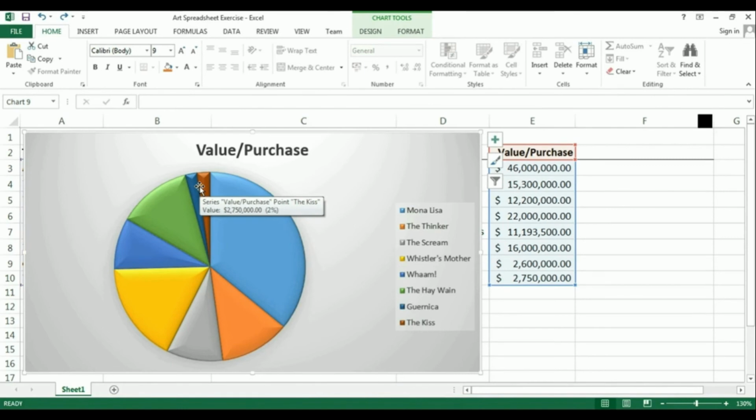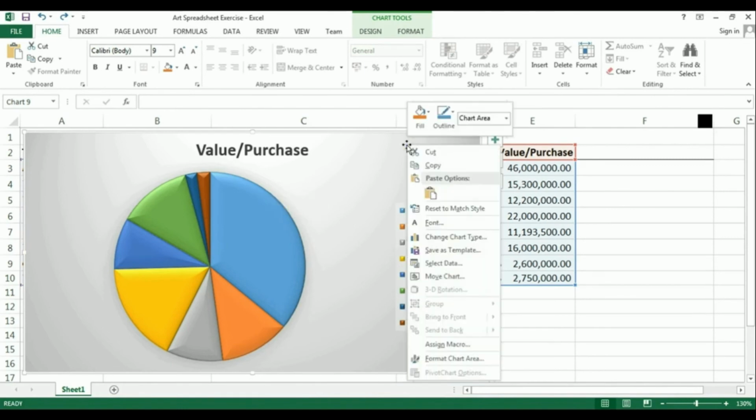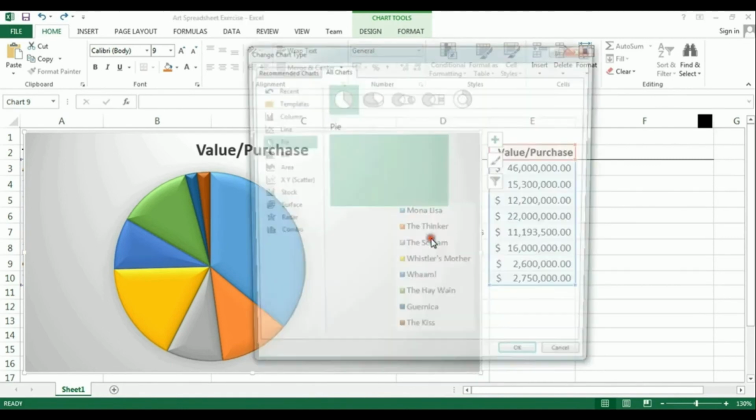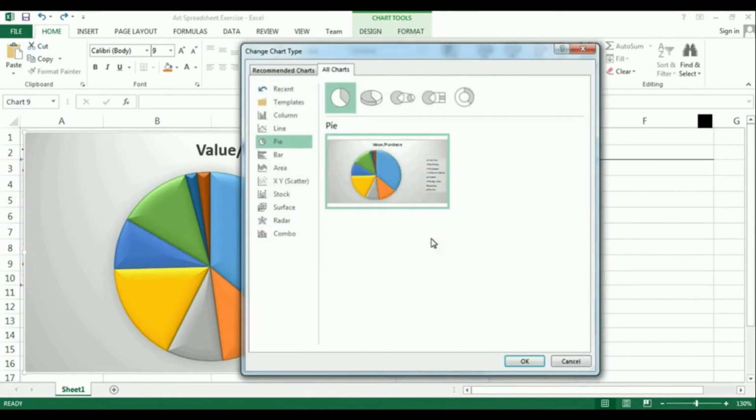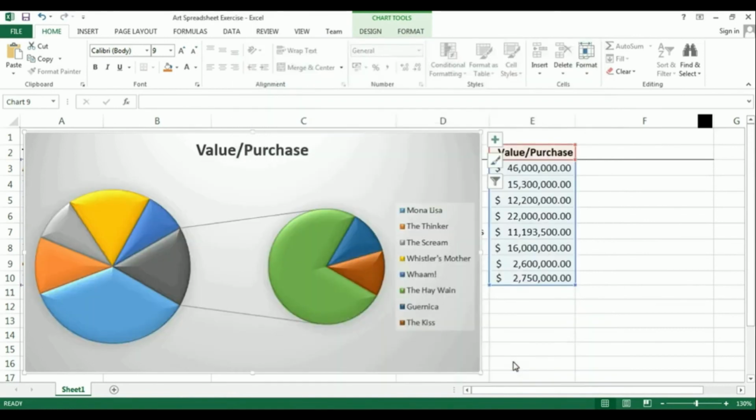What we can do is change the chart type and select a different pie chart option. So we have a 3D pie chart or a pie of pie, which is the most convenient option. If we click this, the pie of pie takes 3 of the smallest data ranges within the pie chart and makes them larger to see.